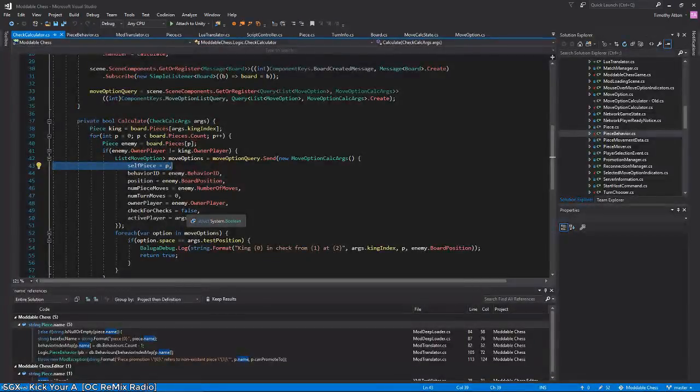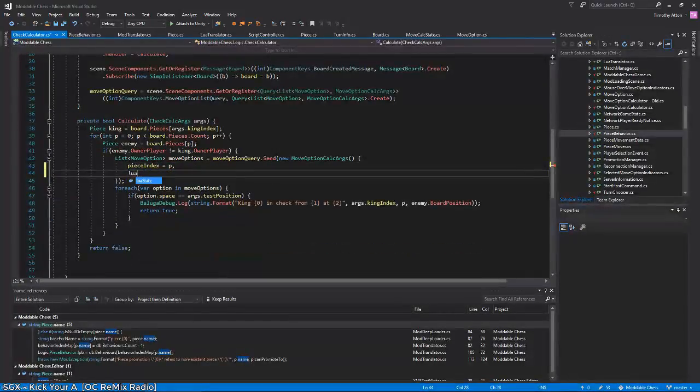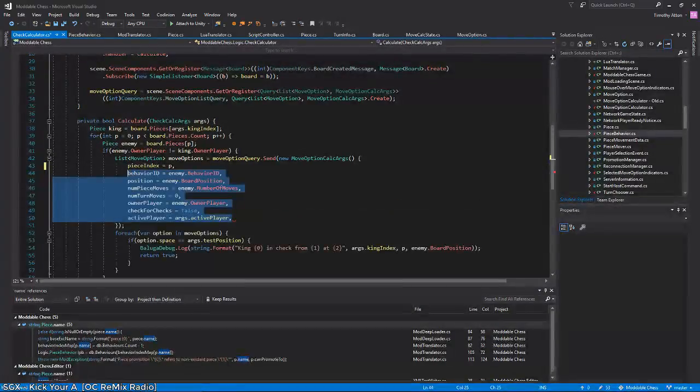Okay, so yeah, this is in the check calculator. So we just piece index and then Lua state equals. Actually, does this have anything weird? Well, check calculator is going to change anyway, but.